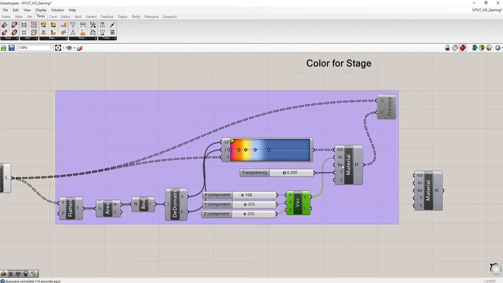Okay. Again, this is another one. You need to use a factor to control that. And this is about transparency. So right now I type in 0.3 and the maximum is 1. So the 1 will be solid. And shine is about, again, the reflectivity of the object. So you can change that as well.